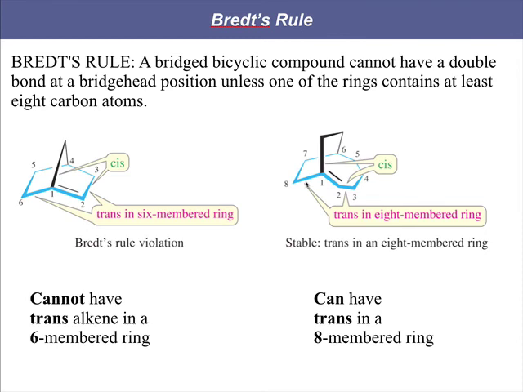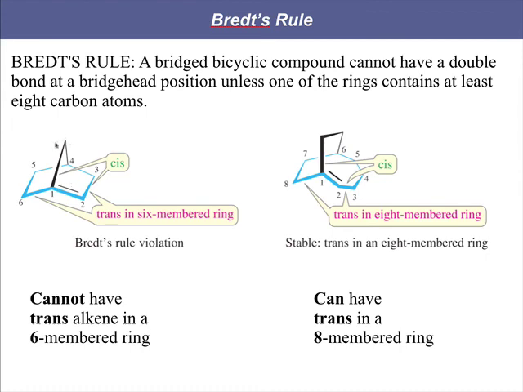There are enough carbons in an 8-membered ring that a trans double bond will fit. Go back and look at our drawings of cyclooctatetraene from our conjugated systems chapter. I showed you that there is a form of cyclooctatetraene that has all cis double bonds, and there's a form of cyclooctatetraene that has 2 cis double bonds and 2 trans double bonds. That's allowed. If you can have an 8-membered ring with trans double bonds, Bredt's rule allows for that, but it does not allow for trans double bonds in any rings fewer than 8. So be aware of that. You're not allowed to do that.